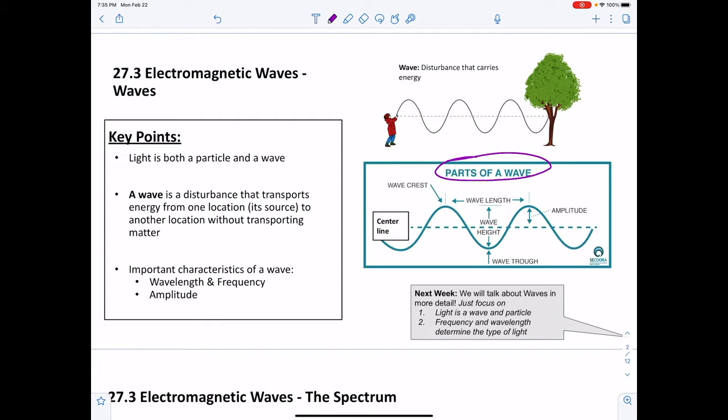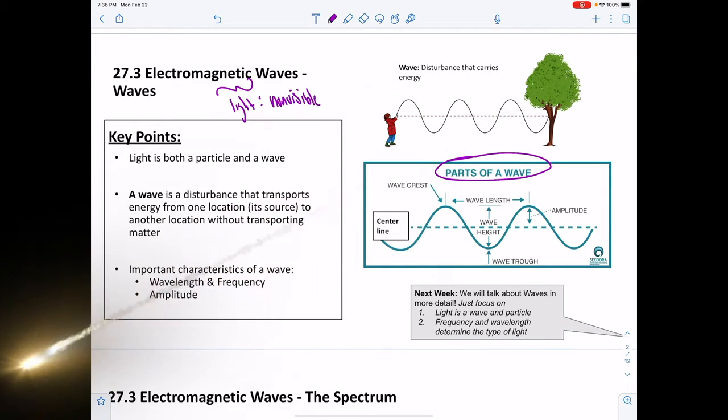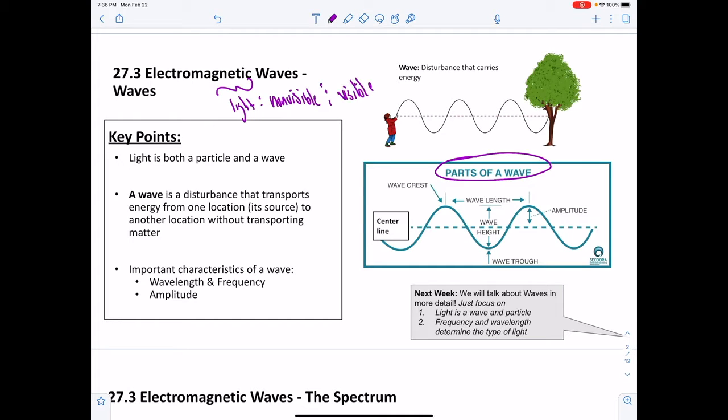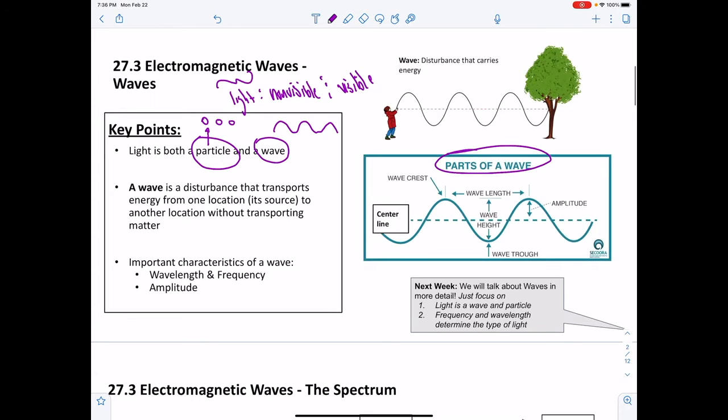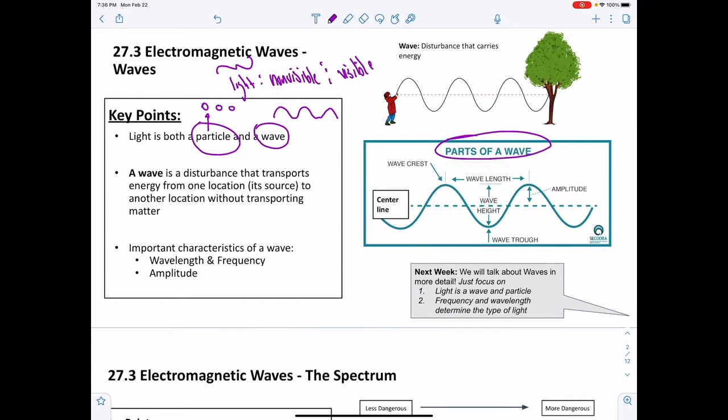So we've been talking about something called electromagnetic waves. Electromagnetic waves, we refer to, this is light being both non-visible and visible light, okay? We think of light as both a particle and a wave, and we keep those two different ways of describing light separate in our minds. We visualize light as a particle moving through space, or as a wave moving through space, but we don't try to combine those two. In the future, we'll go over the behaviors of light that make that true.